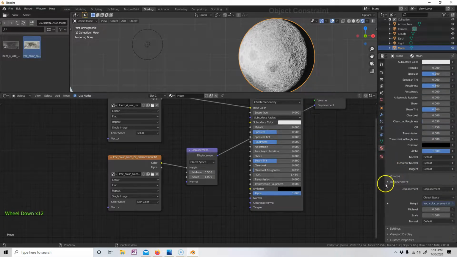And always go to the settings area, right about where the settings area is. And if you're using the displacement, make sure it at least says displacement, because sometimes it won't. But there's our moon.